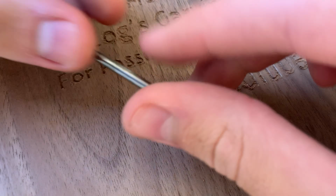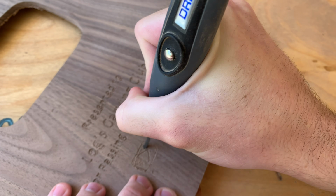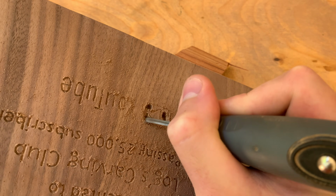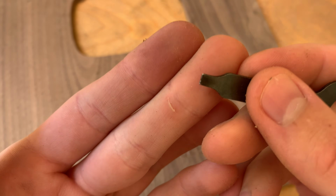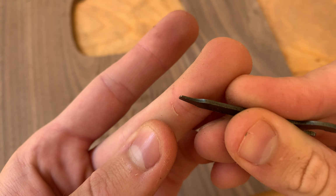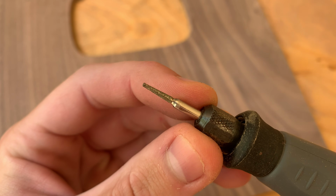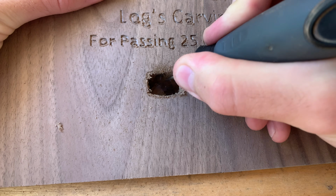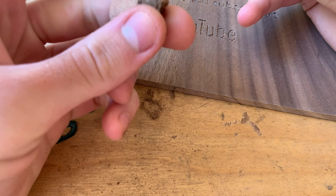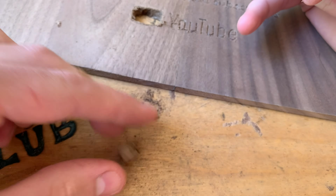To save myself some time, I'm going to cut out what I can with the 562. Another fun thing, I was tightening on a different bit with the flex shaft and the end of the wrench sliced me. No blood, so it's whatever, but still kind of surprising. Anyways, back to this bit to remove the rest of that play button. Beautiful. And yes, I put a band-aid on just because if it does bleed, then it would really stain the wood, and then I'd have to resand, redo the engravings, and I really don't want to do that.